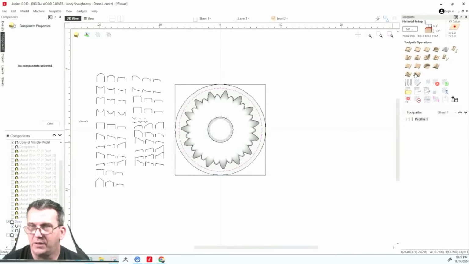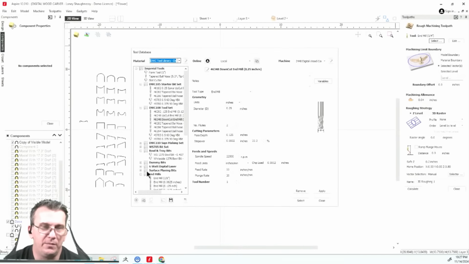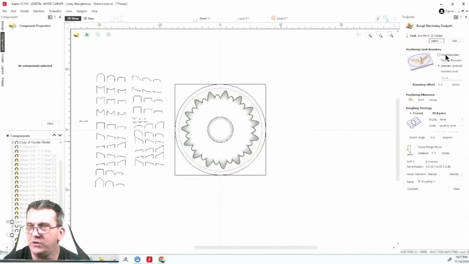From there's going to be a 3D rough cut that is going to use a 1/4 inch end mill. It's going to use the selected vector as the boundary, Z-level raster, and it's going to leave about 40 thousandths of material on that.